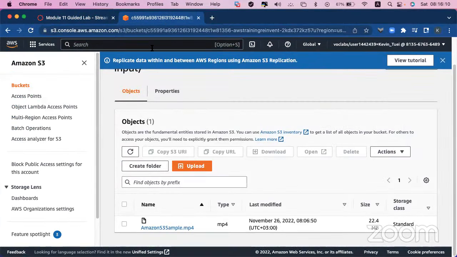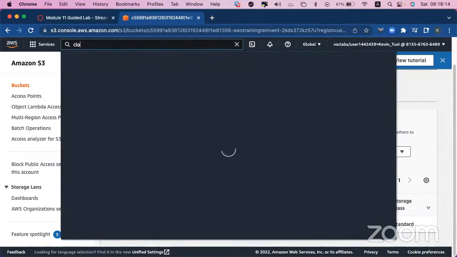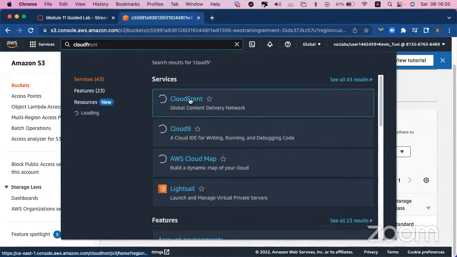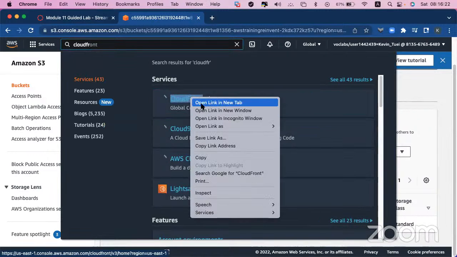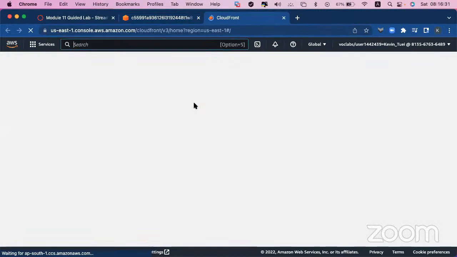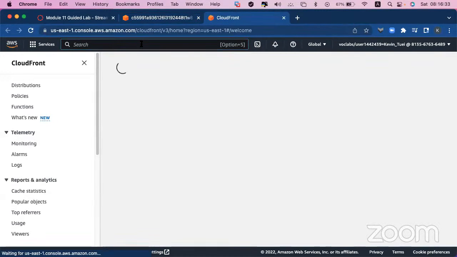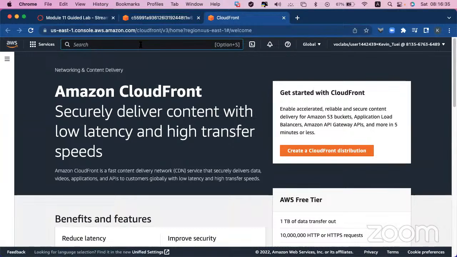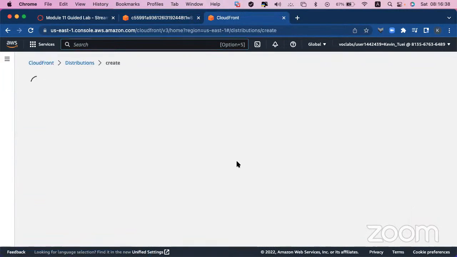Let's go to CloudFront. For convenience, I'll open it in a new tab. So there it is, let it load. Okay, so I'm going to create a distribution.